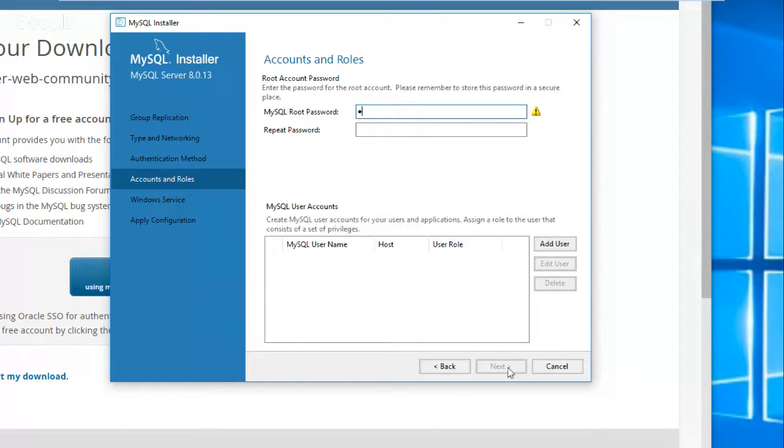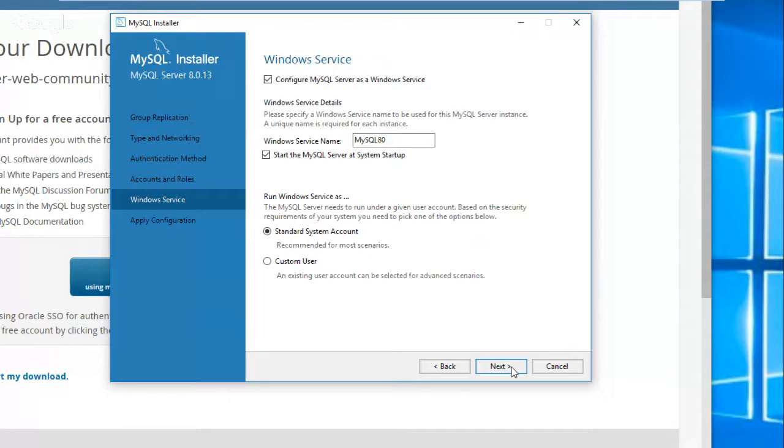Read it out to you. Can we click next if we have it? Yeah, if you have it, you can do next. Okay. So password strength is medium. That's fine. All right. So Windows server name, I would just leave that alone. Start the MySQL server at system startup.